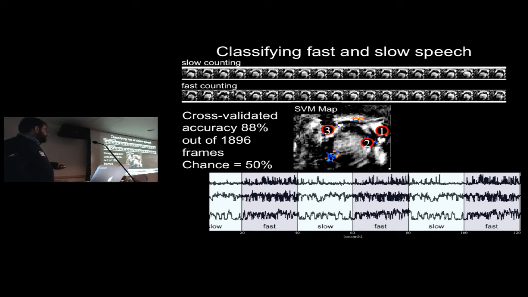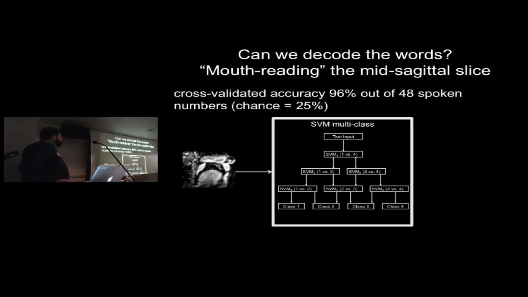Looking at these time series, it looked like there was a lot of reproducing temporal structure here. So we essentially jumped from this classification of fast versus slow speech and decided to see, can we actually mouth read or decode what the person was saying in the scanner. The basic idea was that we could build spatial temporal models where we could play essentially the movie to a classifier, and with it being naive to the audio that went along with it, make a guess about what was being said. So it turned out that it worked most of the time.